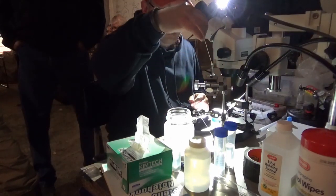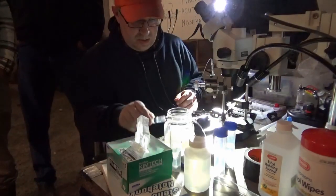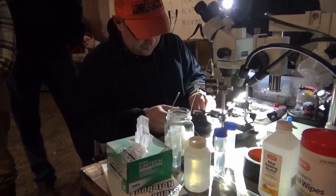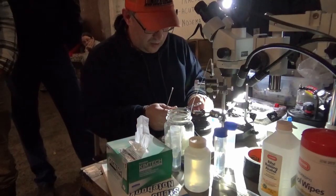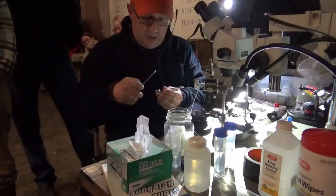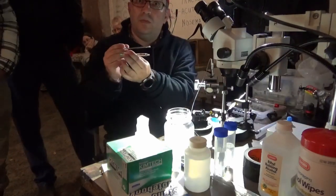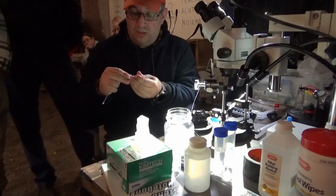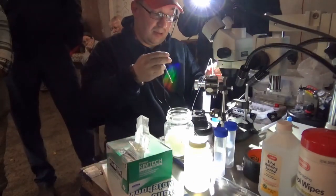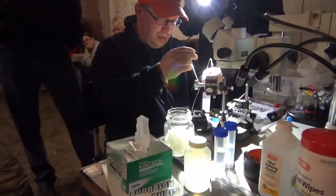So now, leave that there for a minute, and reassemble our high-capacity syringe. Here's something you've got to think about too. We just loaded that all with saline. This has got 100 microliters of semen in it. So if you put this syringe in and you run it all the way to the bottom, you've only got room for suction. You don't have room to push out. So what I'm going to have to do is push this down a little bit and actually draw this up with saline so that I can push it out. Now if I'm collecting drones, I'll run it all the way to the bottom and let it pull it back. So you've got to think a little bit ahead of what you're doing.